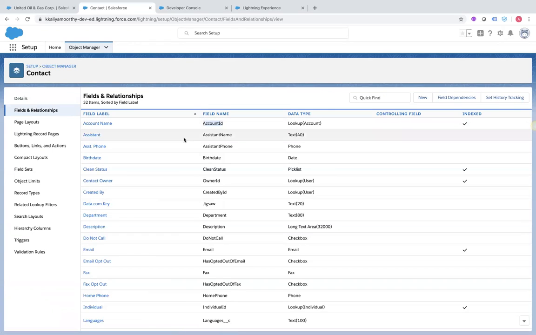In the contact, you are telling that this contact is linked with this account ID, the account name. But the field name is the one you need to use in the Apex coding: account ID.